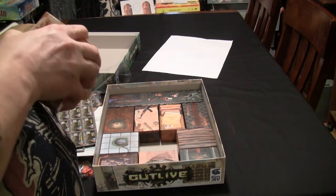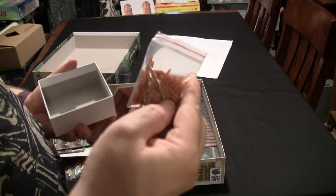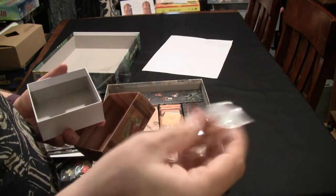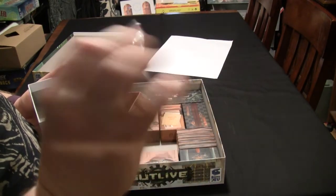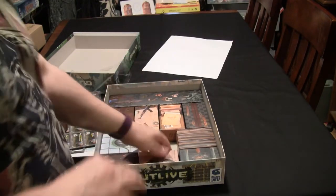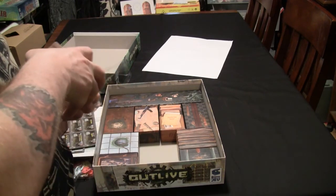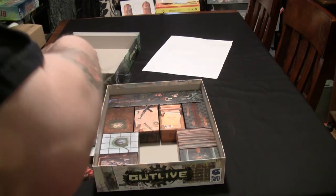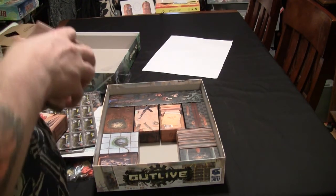Let's see if I can get this without ripping or breaking anything. And inside this one are your miniatures for the bullets, which ought to be pretty easy to paint. Little metallic gray, little wash. Comes in quite the large box for the size of the bullets. What do we got here? All the little other boxes fit inside the main box, which is a decent solution. I mean, they thought ahead a little bit as to how to do things.